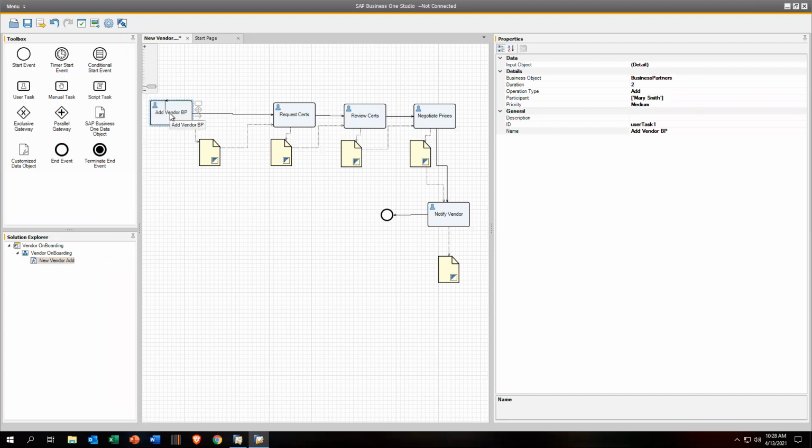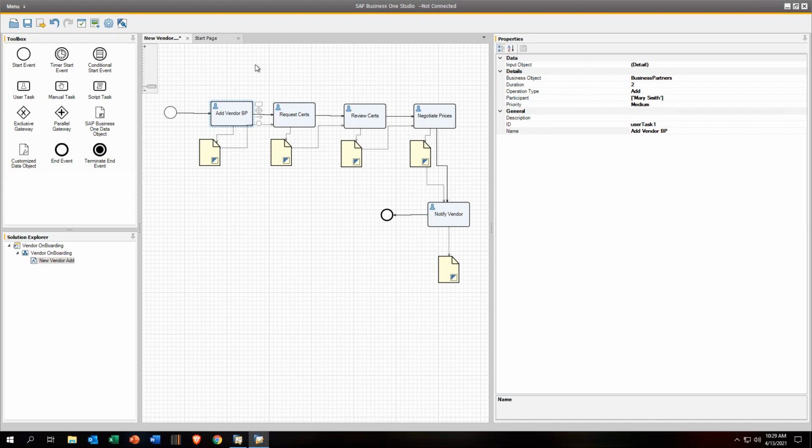This is a workflow I start manually here. That's what this is. I need to start this event. But you can also have conditional start events. So when a new vendor gets added, then it instantly goes over here where we request their resale number, their certifications. Then we review those. We negotiate our pricing with that vendor, and then we notify the vendor, you're now an approved vendor. Each one of these boxes is tied to a time frame before it becomes past due. We're adding or updating Business One, who's responsible for this, and the priority.